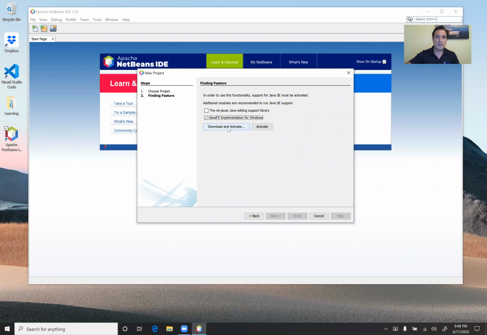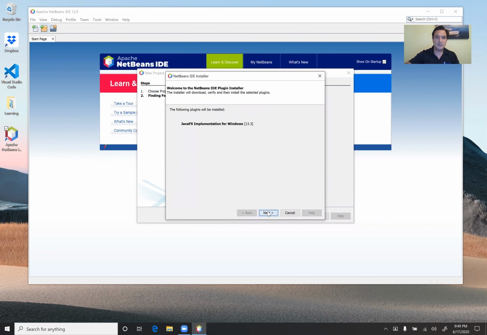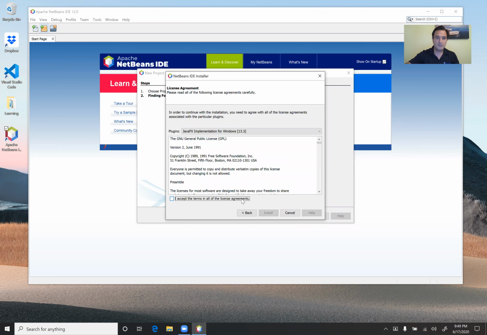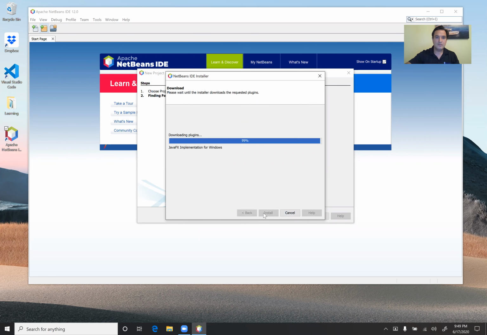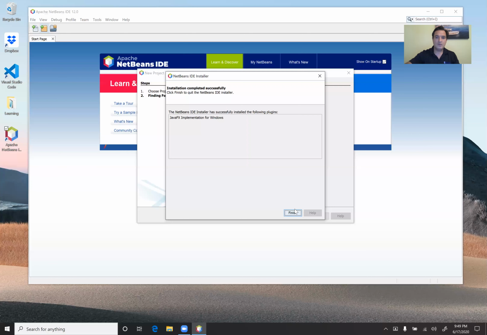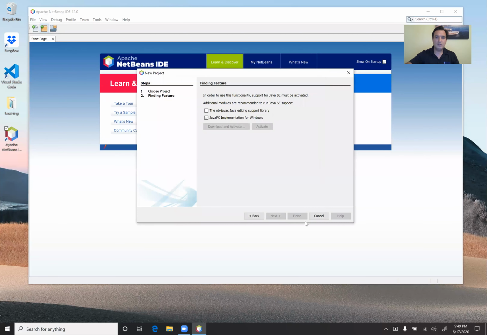We'll have to download and activate the plugin for the first time. Again, this is going to take a little bit of time. Once the plugin is downloaded, this is going to be done only once.